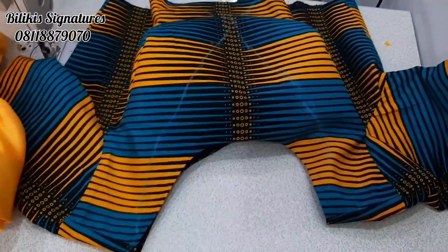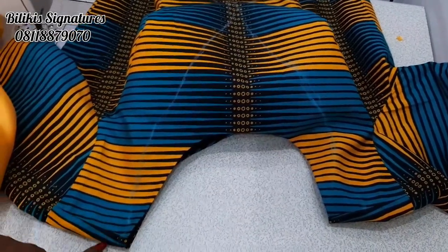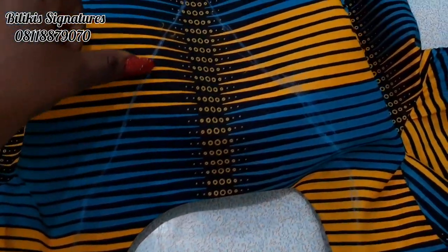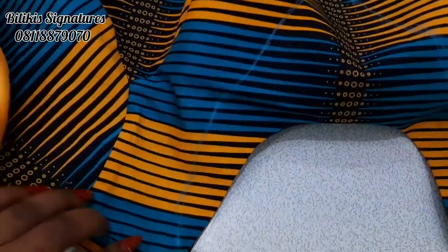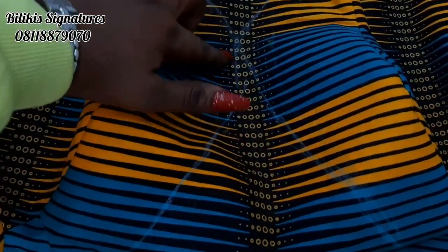It's time to get to work now. So what I did was to just put it on and then mark from this point. This is where I want it to start from, with my tailor's chalk. Can you see that? All the way here. Can you see that? So it's going to go like that. Assuming I want it on the right side, I also mark that. But I want it on the left side, which is here, which I've already marked. So that means I'll start sewing the flounce on this part. So let's get to work.